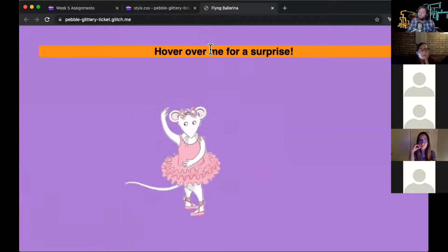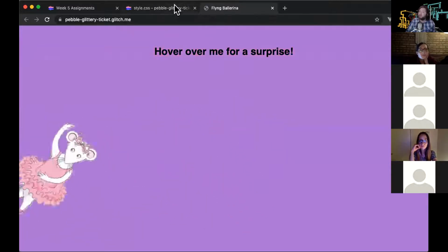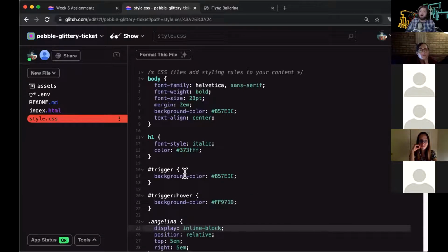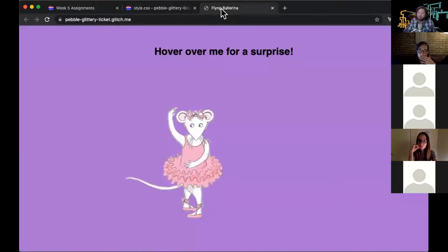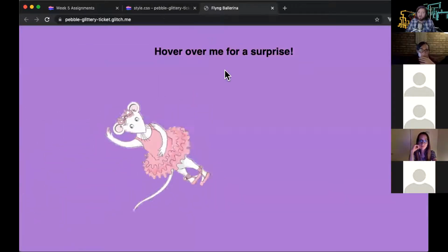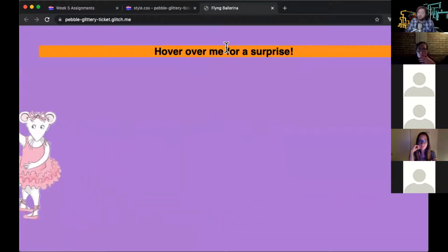No, the transition allows you to animate the change in background color. So you have two background colors here, right? This is your base state, the same background color as the page. And then you have your modified state of the orange background color. And as is, you don't have a transition in here, so it just happens instantaneously.